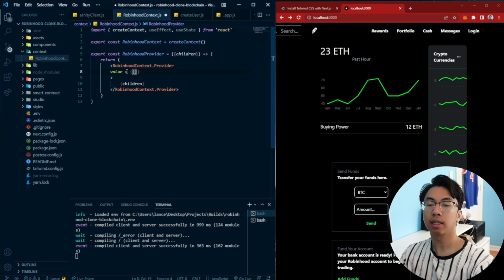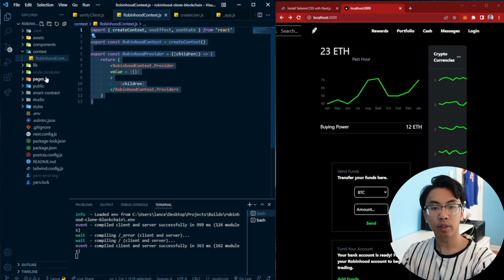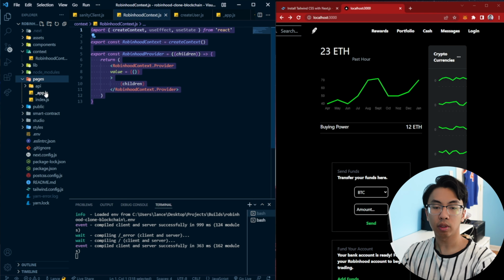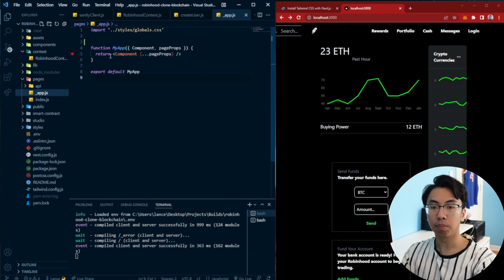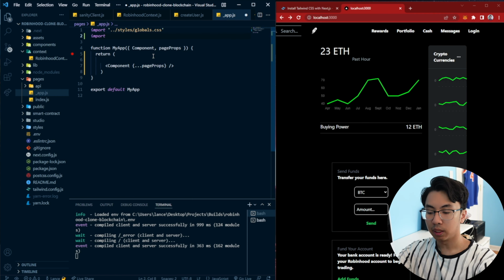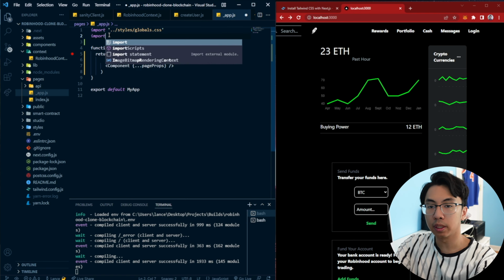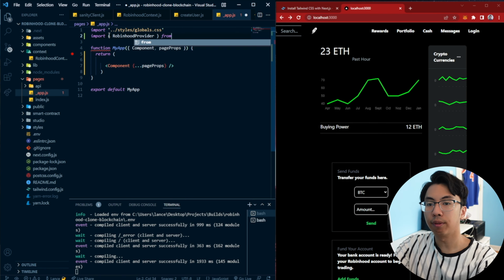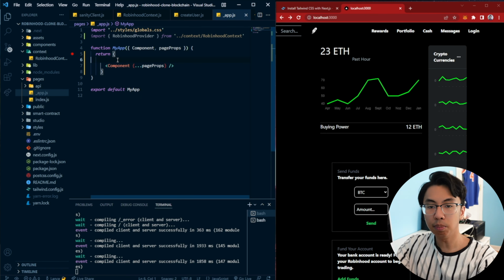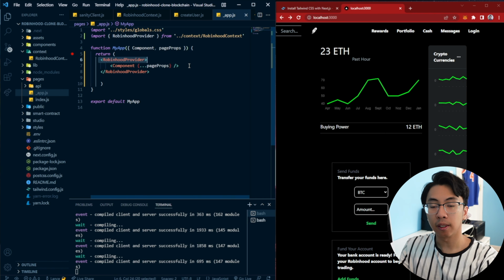I'm going to be slowly adding things in here as I fill out the context. And when you set up the provider, the next step is to head over to your pages folder and then head over to _app.js, and we need to wrap our components with that RobinhoodProvider. So what I'll do is I'll set that up right now. Okay, once I clean it up, the next step is to import the RobinhoodProvider from our context. Okay, now that it's imported, go ahead and wrap your component with the provider. By wrapping the provider around our app, it's going to let those variables we pass into value be global.